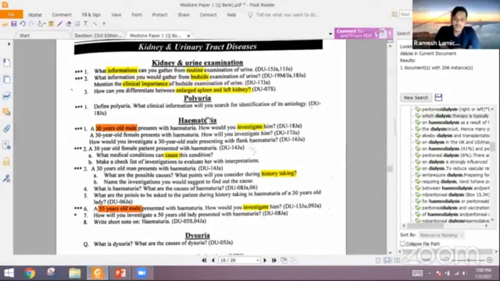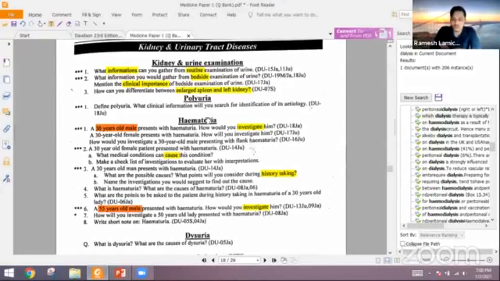That is one inspection finding. Then in palpation, you can find a splenic edge in an enlarged spleen, but in the kidney you will find a rounded, globular structure. Also, a splenic notch can be felt at the lower medial border of the enlarged spleen. Another is the upper insinuation test, also called the finger insinuation test: the upper border cannot be felt in an enlarged spleen, but the upper edge can be felt in an enlarged left kidney.